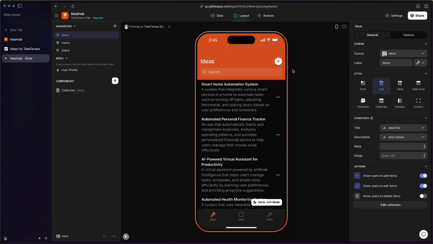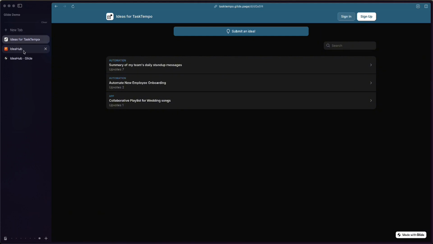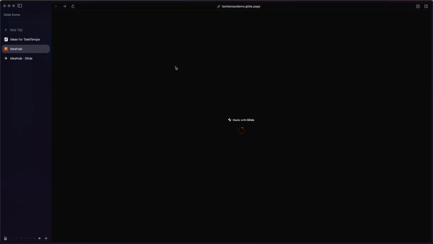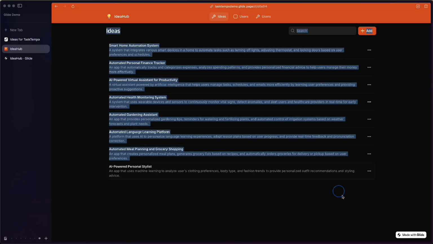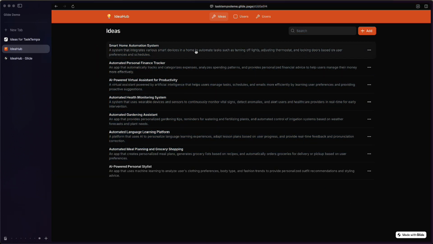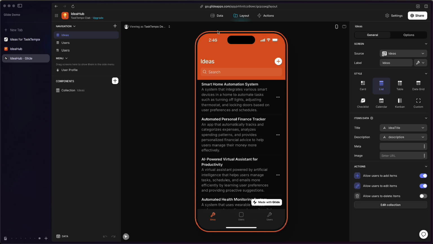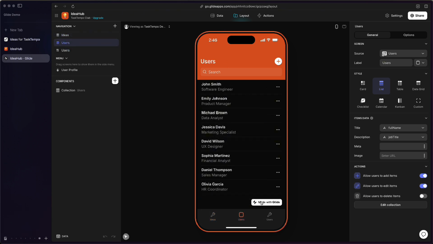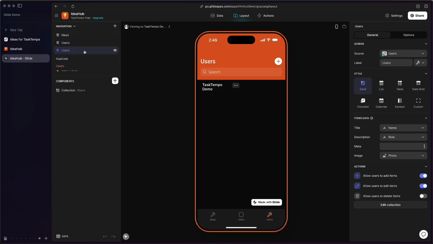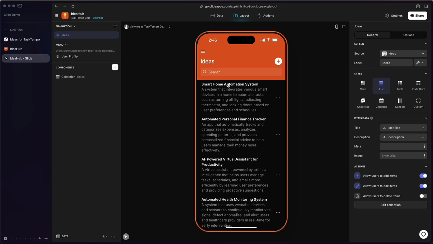So I don't really have to do anything, but just come back here to the Idea Hub. Let me move this up. So to the Idea Hub, refresh it, and then it will guide me to this page. So it's automatically updated. Okay, so there we have it. With a quick glance, we have the idea and the upvotes, which is pretty nice. We do have some users page, which we don't really need, so let's go ahead and delete that. And then there's another one for users. I'm not sure what it's for, but let's also delete that because what matters is this idea part.